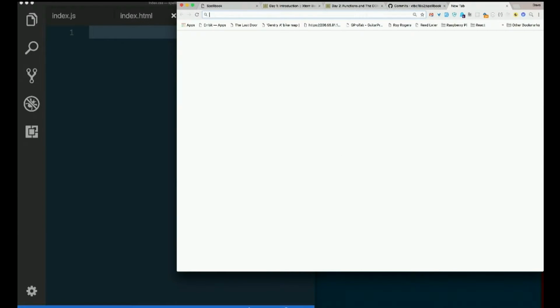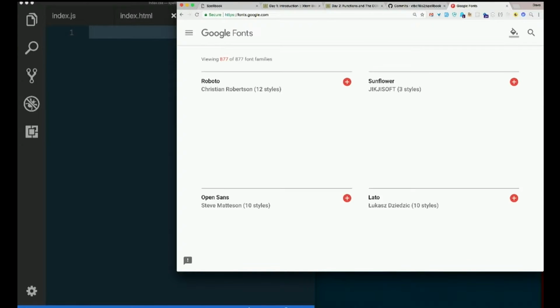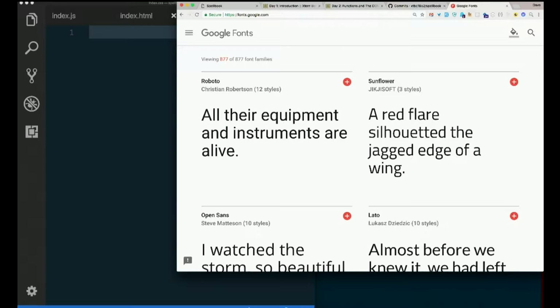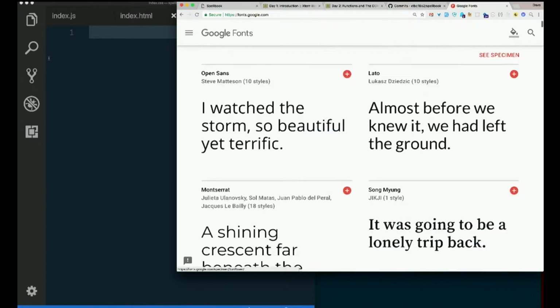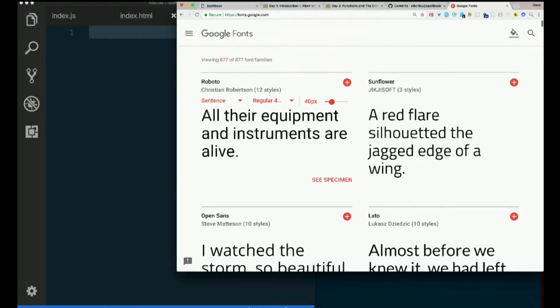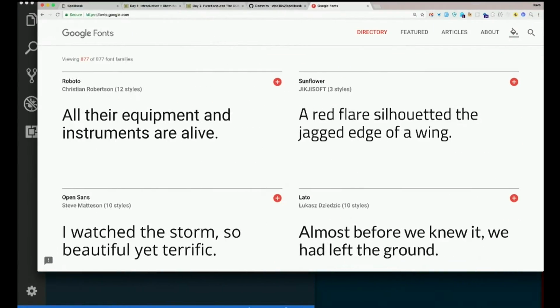But Google Fonts is a pretty cool resource for fonts that are free to use on your site. You can get all kinds of good stuff. Just make things look not default. There's a lot to be said for just not default. You can search by categories.